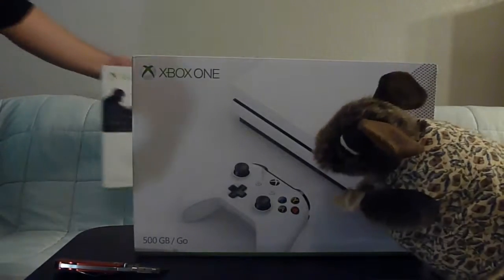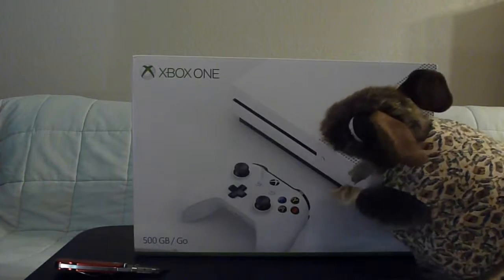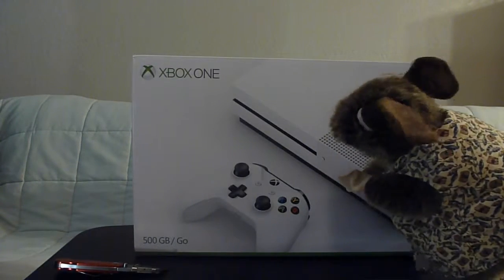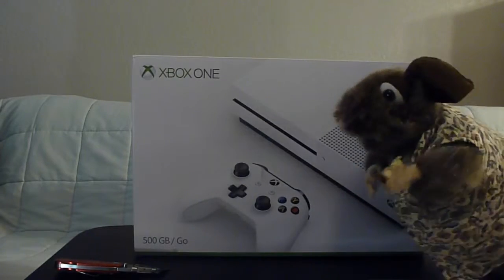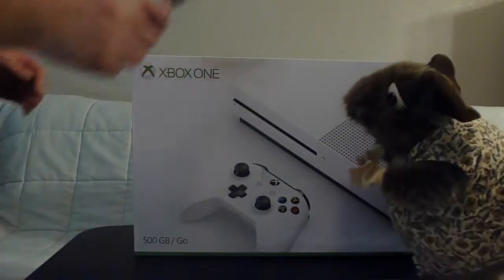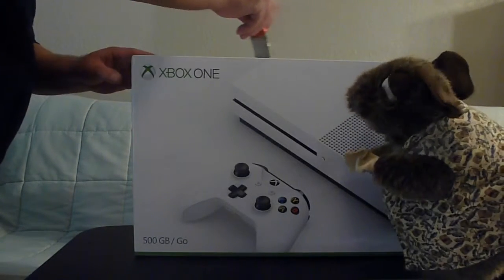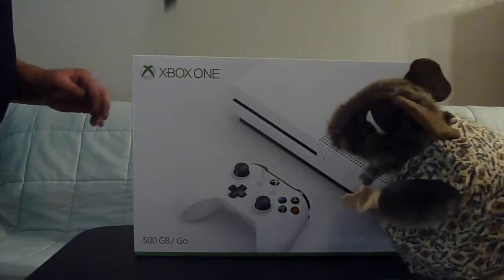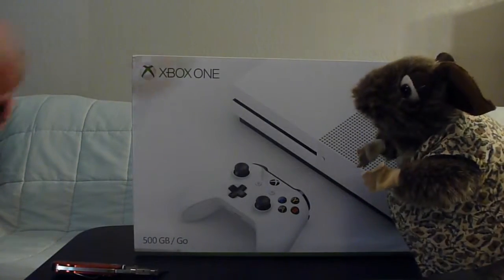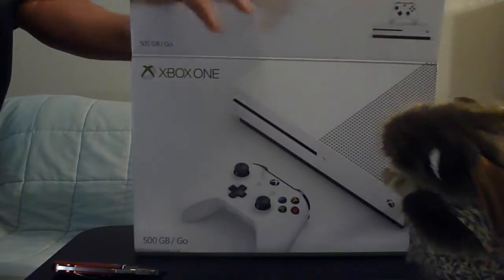Oh, another box. We got another box. Oh, is there more tape, Mr. Hand? Oh, there's more tape. Can you cut the tape on this one? More tape to cut. Lots of tape. Okay, can you open the box? Let's open the box. Oh, it flapped.